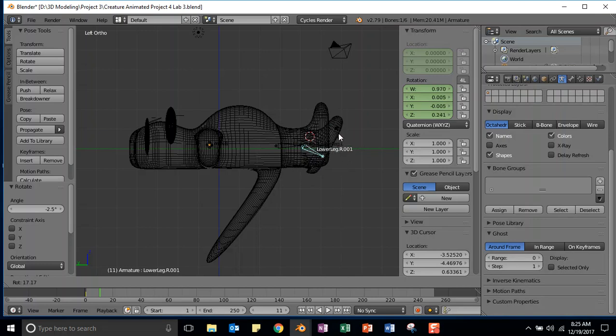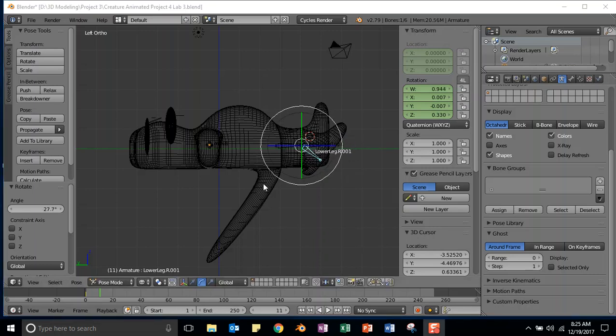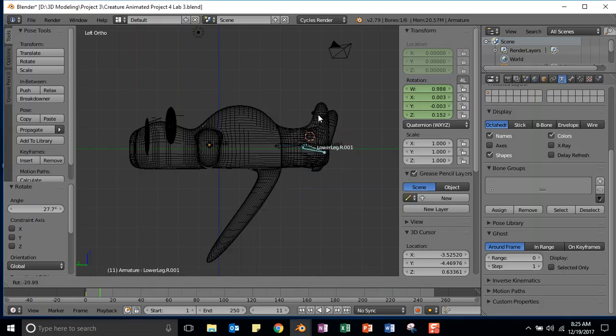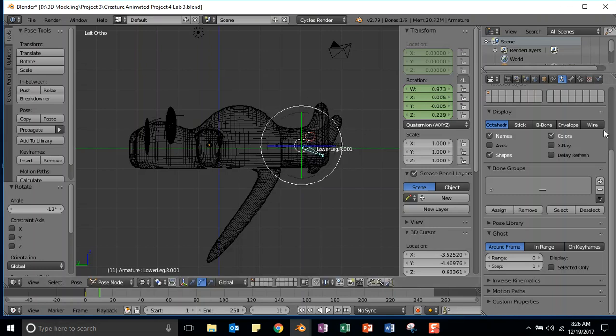I think in my previous screen, I might have hit Control Z too many times, and I don't think I had skinned my bone. So I went back and reopened an older version that I saved. I just went back and opened up my Lab 3, and now it's working just fine. Isn't that fun? So remember, that is one of the reasons why I'm always telling you to save things separately, because if you make a mistake, you can go back and get back to your previous version.